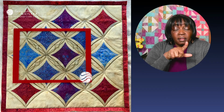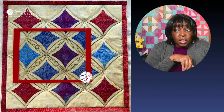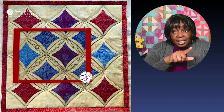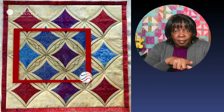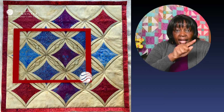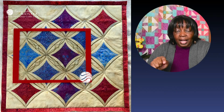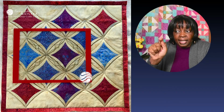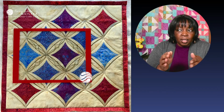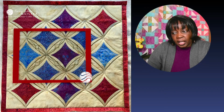After all of the cathedral windows were top stitched, then I can make my quilt sandwich. I made the quilt sandwich, and before I quilted it, with the different designs and the crosshatch, I stabilized the quilt by stitching along every curve and along the edge of the quilt. You see that red border? I stitched right in along that seam. You can kind of see the edges of that fabric come up because it's stitched down and it's pushing that little strip of red upwards. Can you ladies see that?